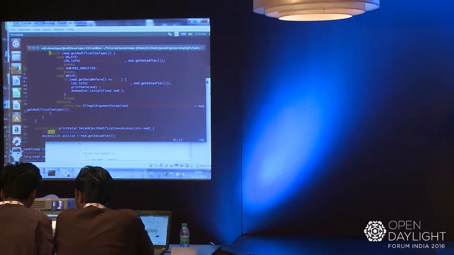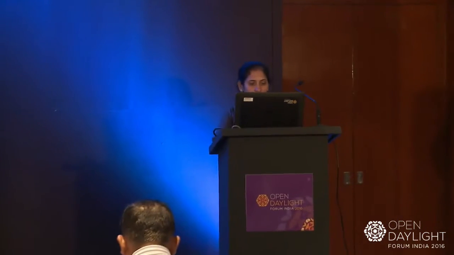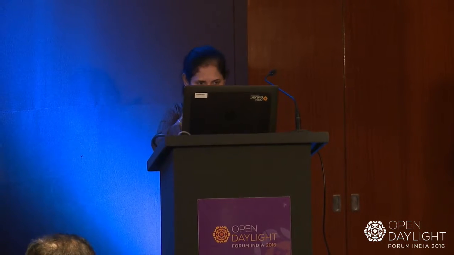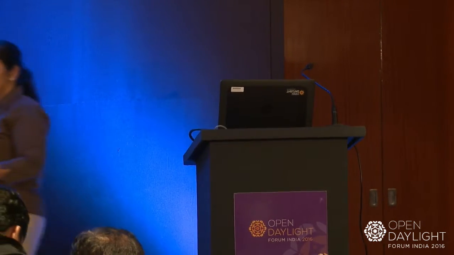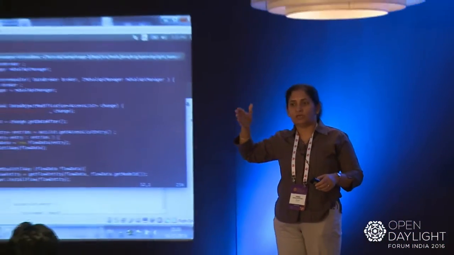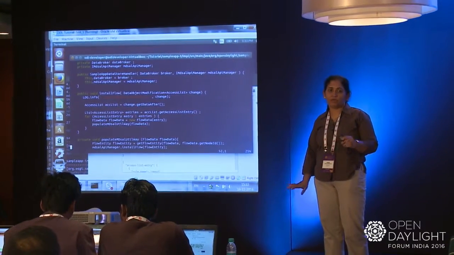The handler is another class, and I'm going to use the method install flow there. If you open the directory for this exercise, we can directly go to that sample app 3 directory and compile it from there.